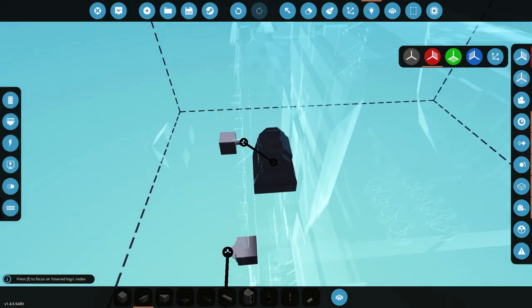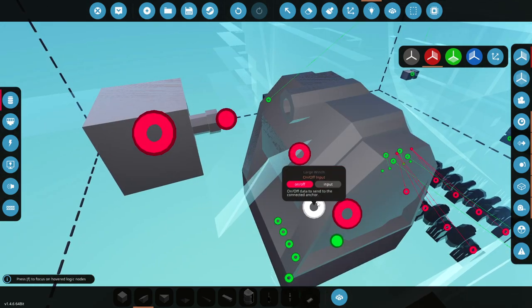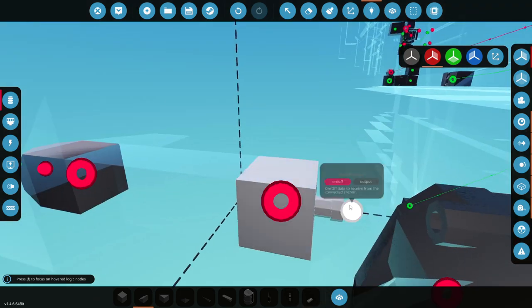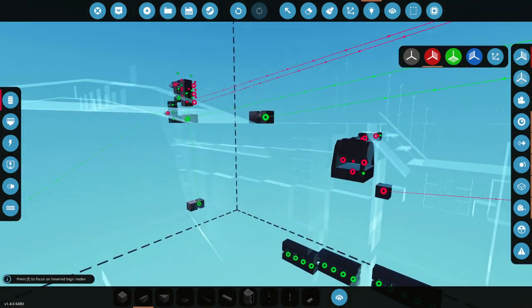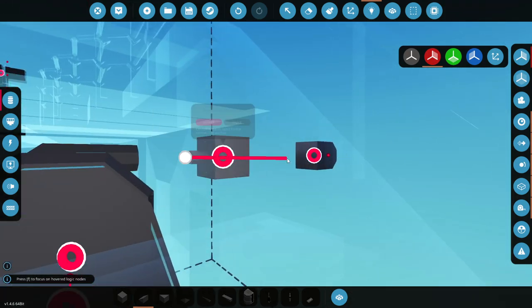Okay, so now it's our job to make sure that everything goes up and down and works properly, so let's go ahead and make that happen. So on and off goes to... is this how it works? I can't remember. And then that goes to there. I'm pretty sure this is how it works. So on and off goes to this, and then this goes to there.